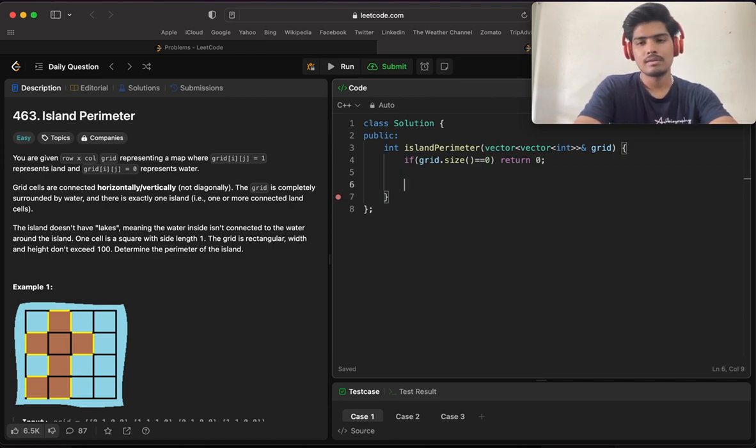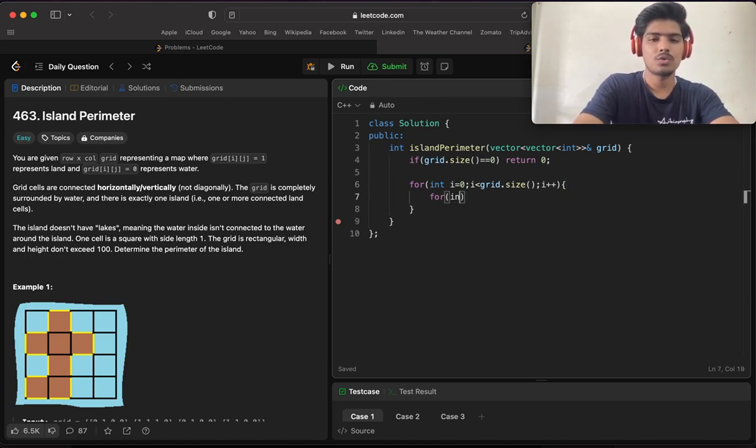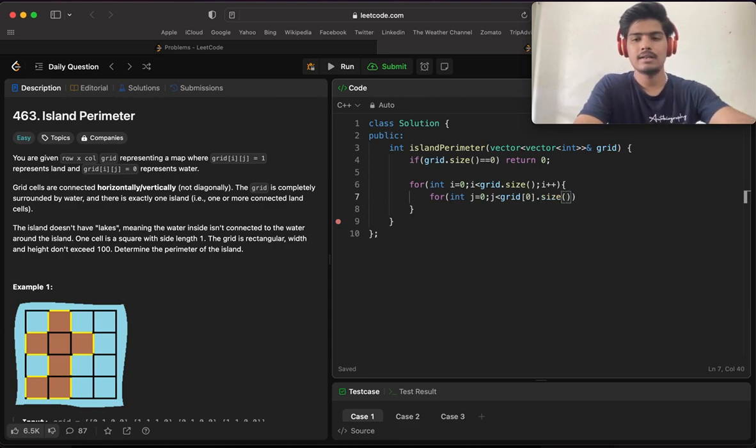Now I'll apply a loop for int i equals 0 to i less than grid dot size, then i plus plus, and the same for the column. So for int j equals 0 to j less than grid of 0 dot size, and j plus plus.